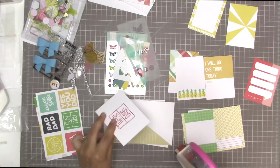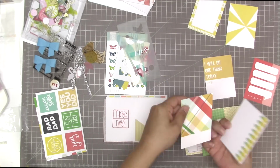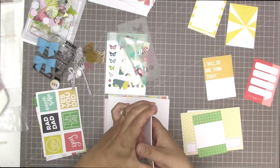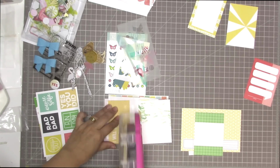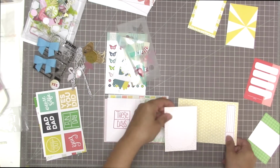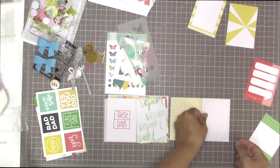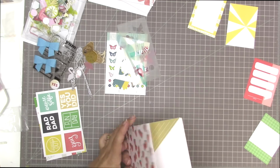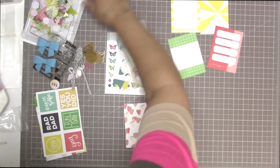Now for this one, I want to cover the Love This because it's sideways, so I used the These Days 3x4 card. And for this one, I'm covering up those vertical pineapples with another 3x4 card. Again, I'm just sandwiching these cards together so that the vertical sides are out. I'm going to use those as little insert pages within my mini album. So in the mini album, it will go one 4x6 card, then one 3x4 page, one 4x6 page, and then another 3x4 page, alternating between the two sizes.